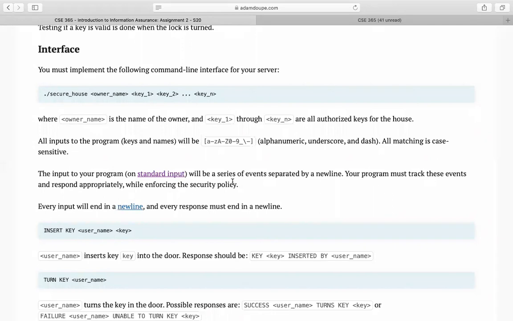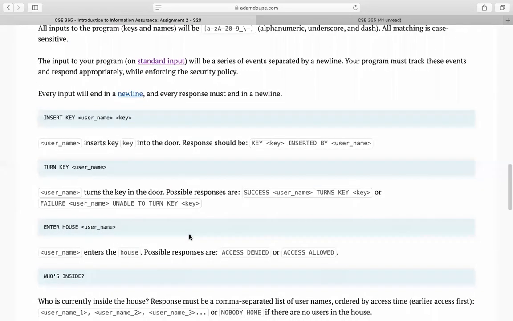And also you should take inputs as long as there is an input. For entering the house part, the three steps for opening the door, as I mentioned before, may not happen exactly one after each other. That's something you should consider while implementing.